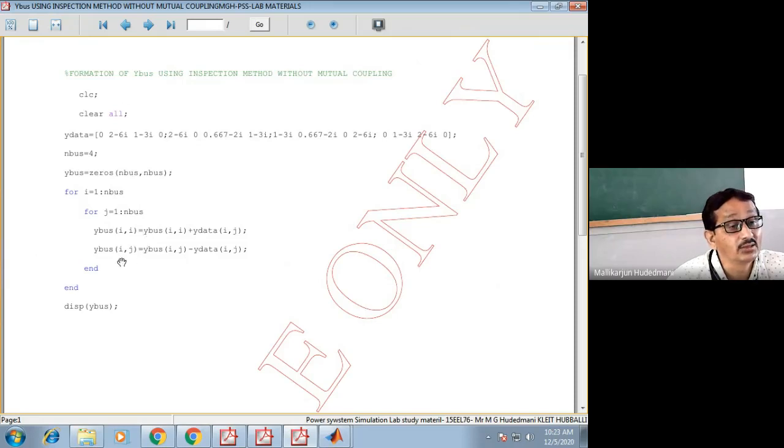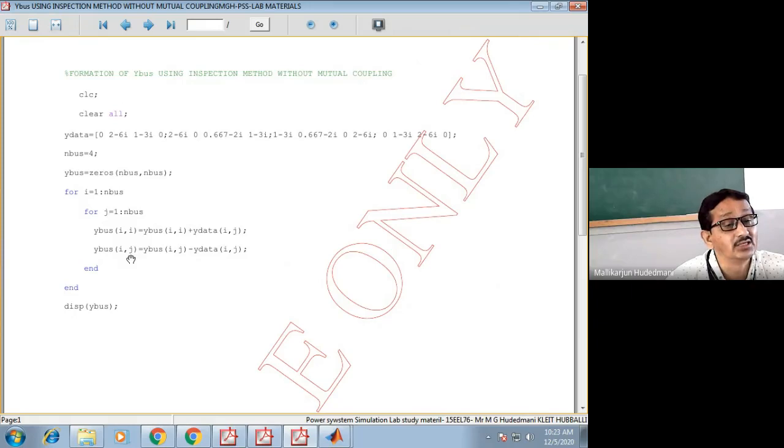What about this one? This will be active and meaningful for you whenever i and j are not equal. This logic will help you. Otherwise, there can be some other logic which you can check. If i is not equal to j, then only you can perform this. So what have I done? 1 comma 2, by chance. What is 1 comma 2? It is the negative of the admittance between 1 and 2. Maybe originally, the first time I am passing the 0 in the memory, minus y data of 1 to 2. What is the 1 to 2 element data? 2 minus j6, negative of that. I am writing minus of 2 minus j6 as an off diagonal.